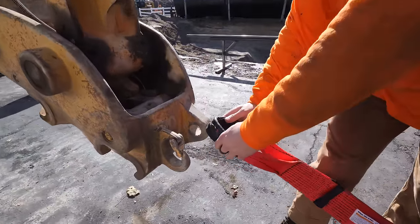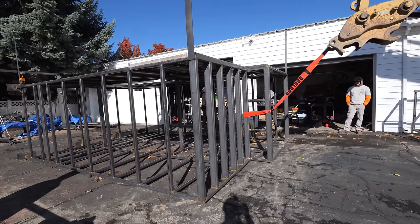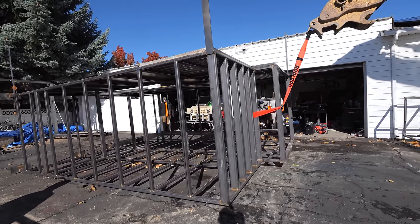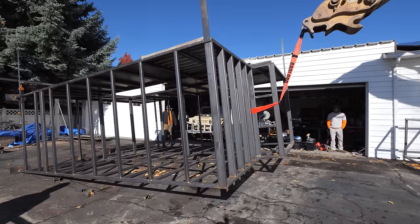Clipper in, Nate. Yikes. That is so much weight.